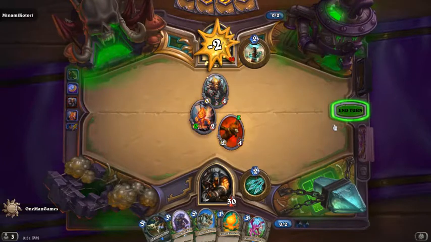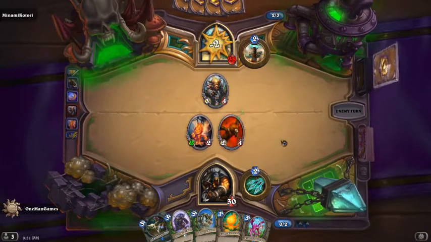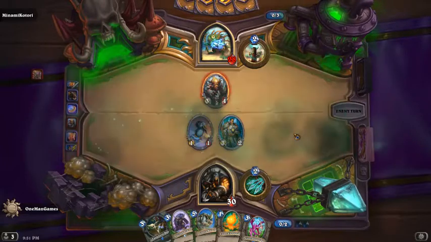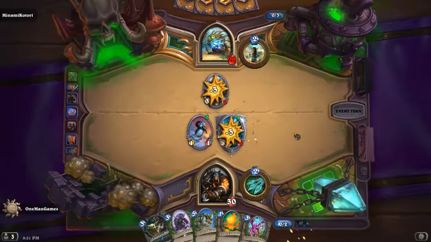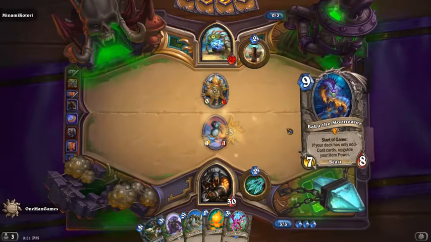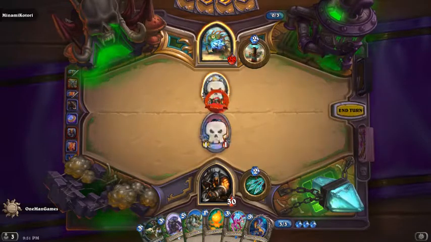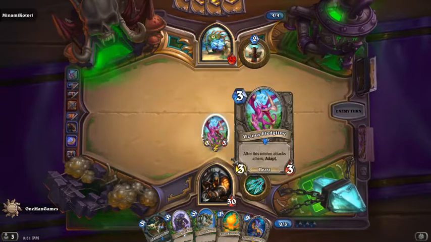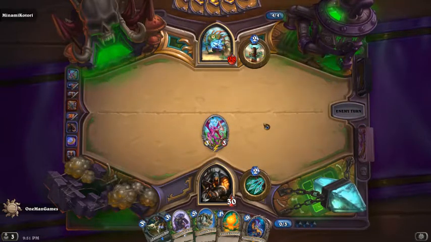Ooh, wow, this is terrible. We do not want a Leeroy. Devolve. Huh. Okay. The Devolve actually turns out to be pretty good for us. So play our Vicious Fletchling over here. It allows us to play our Vicious Fletchling.